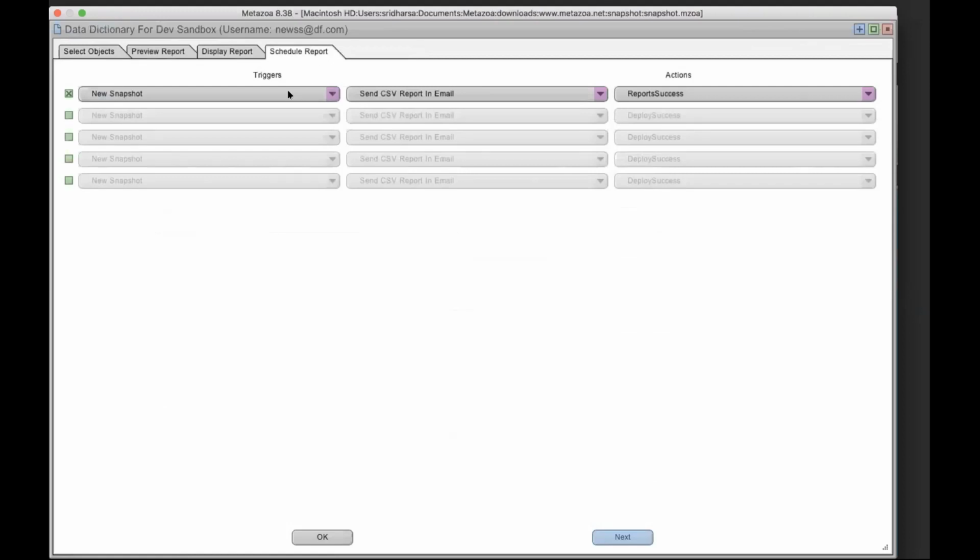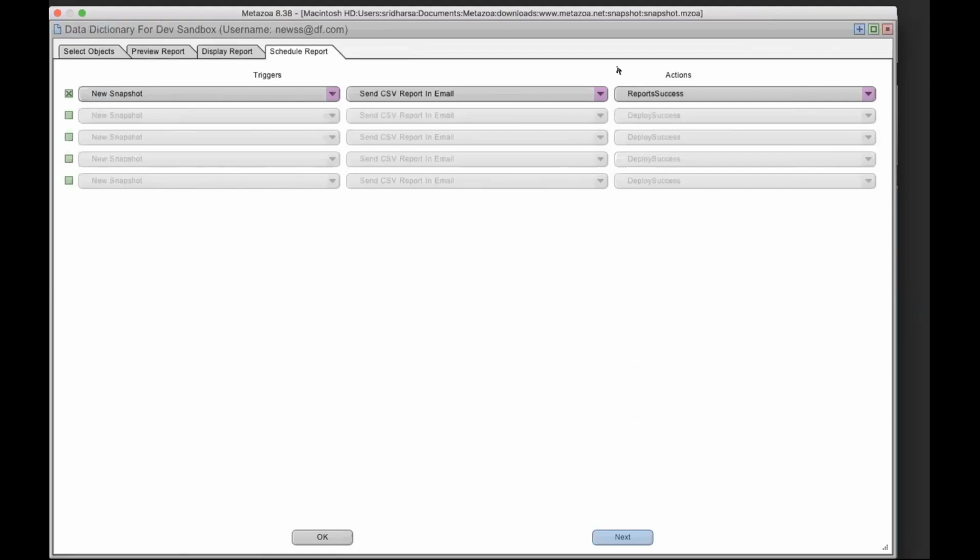Create this report whenever a new snapshot is created, or create this report for my production org once a month, get that email to me on this particular group. You don't have to do anything. That information comes to you. It's as easy as forwarding that to your auditor, getting back to work instead of sitting there and typing all this stuff out in Excel.